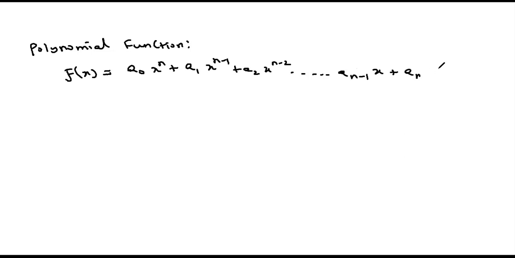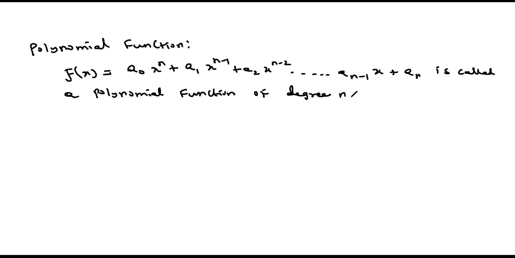It is called a polynomial function of degree n. Okay, understood? Degree n. Next, here I give an example. We have been seeing polynomial functions from lower classes, right? f of x is equal to 2x cube plus 3x square plus 2x minus 7. This is our polynomial function, and here the degree is 3. Okay ma? Next we are going to see the linear function.